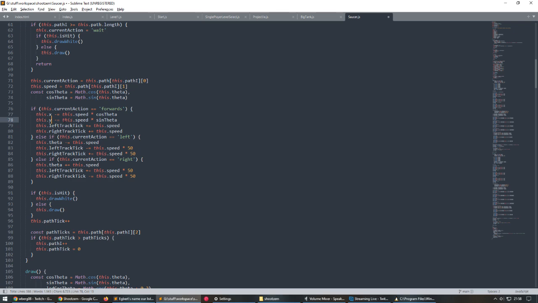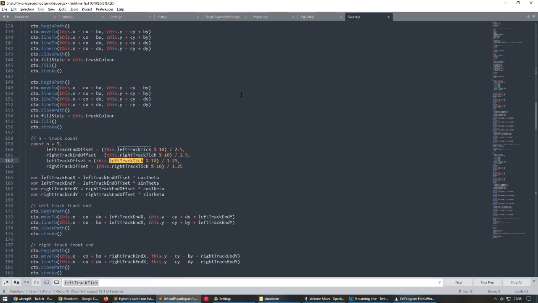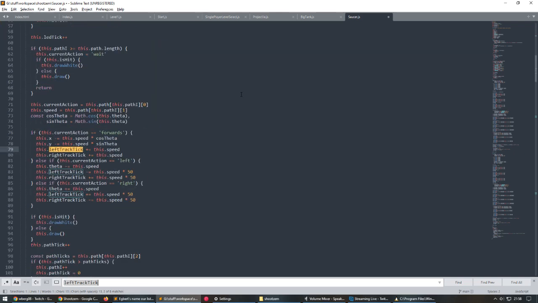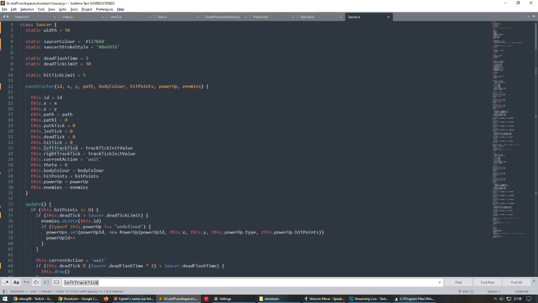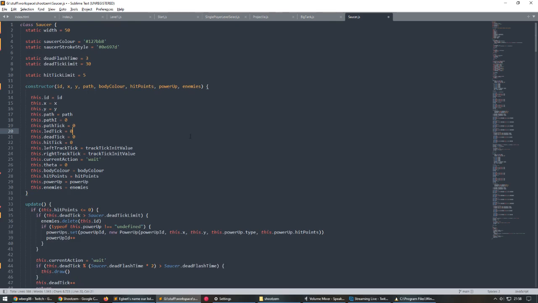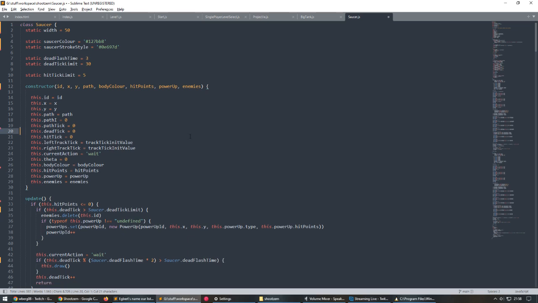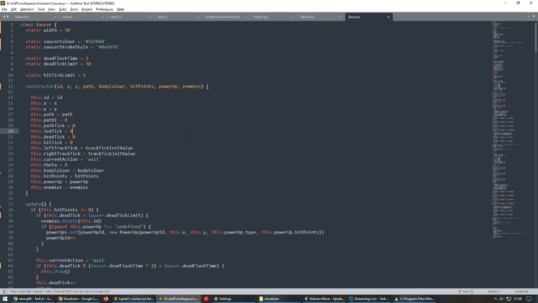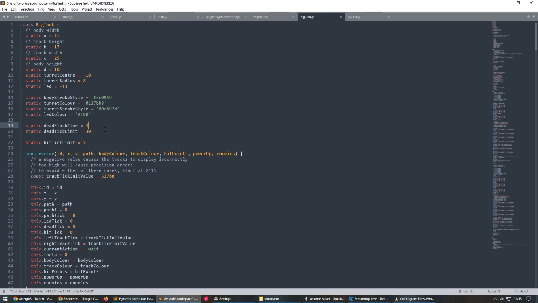Yeah, okay, so let's get rid of all this stuff relating to the tracks. Okay, I don't need a lead tick either. Path tick. Yeah, let's get rid of lead tick. I kind of feel like I probably do want leads eventually.